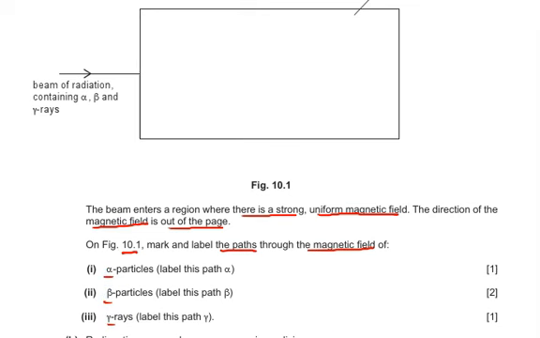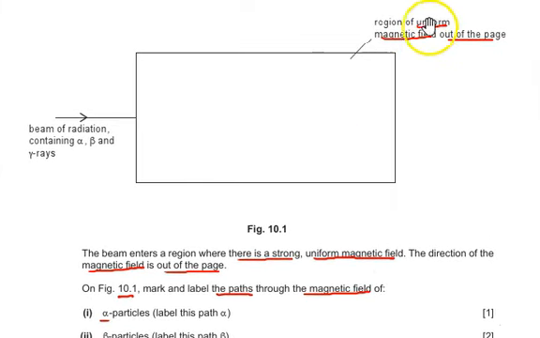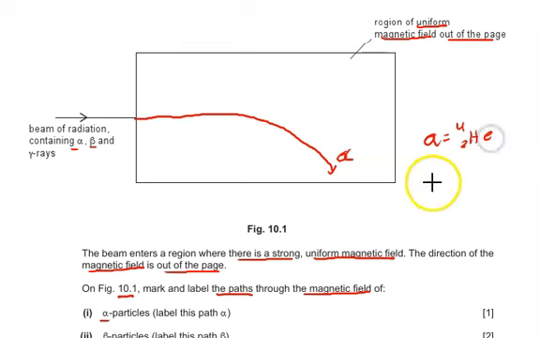Okay, for this question, they did not give us the polarity of the magnetic field. So we have to draw the alpha and beta on opposite sides. It's either, if alpha is down, beta can go up. So we start with alpha. So the alpha will be a straight line going in this direction. Okay, so this is alpha. Alpha is 4,2 helium. However, the beta, let me draw in a different color for beta. Beta is a 0,-1 electron. It is much lighter.